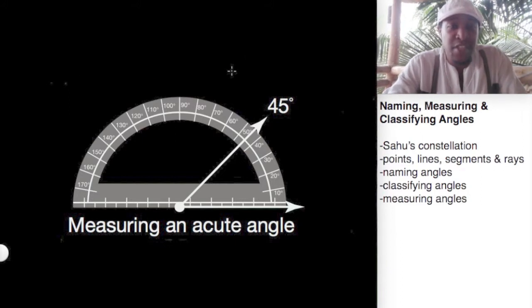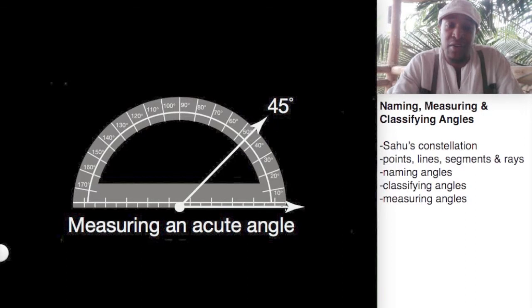And finally, we can measure angles using this device known as a protractor. The way a protractor works is you choose one of the rays of the angle and you align the straight part of the protractor with that ray. So here we've chosen this ray here. There's usually a hole here, and we overlap the vertex of the angle with the hole, and we make sure that the straight part of our protractor is aligned with one of the rays. And once this straight part is aligned, we read the angle measure off from the other ray. So the other ray here, we see that it seems to be between 40 and 50 degrees. So we can say that this one is a 45-degree angle.